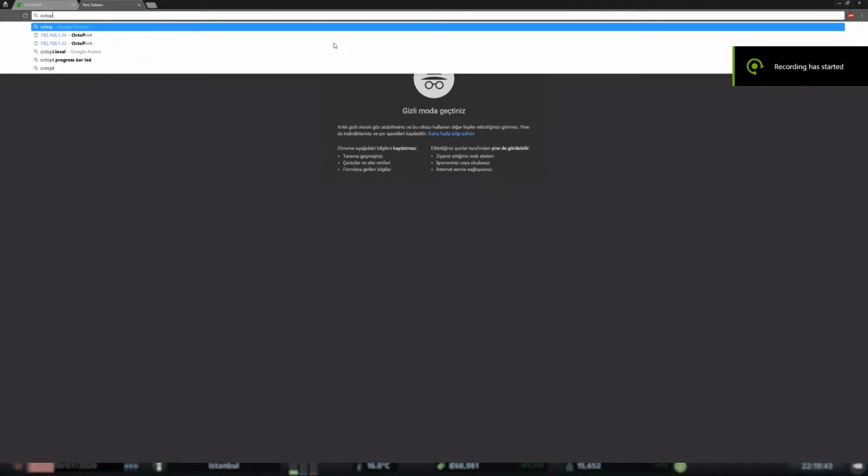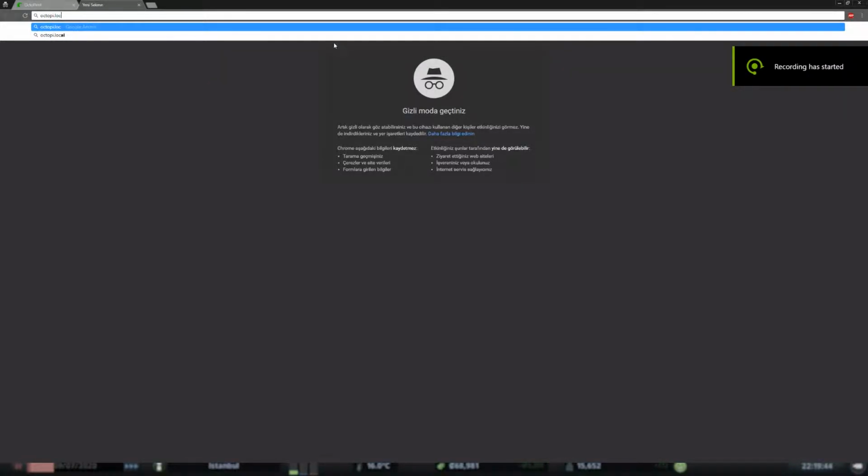Now that you have iTunes installed and plugged in your Raspberry Pi, go to octopi.local in your browser. If you don't have Bonjour installed, just use the IP address you detected a few minutes ago. I will go to the IP address directly because I have two OctoPis in my network. That's why it's not going to work properly.